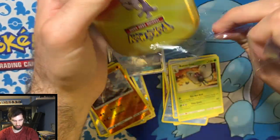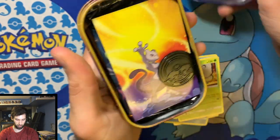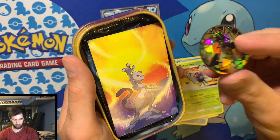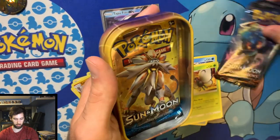Mr. Mewtwo, here we go. Got another Zoroark. I swear Zoroark is like the main coin you can get in these.